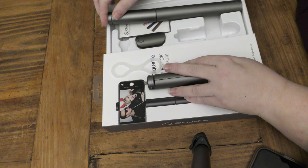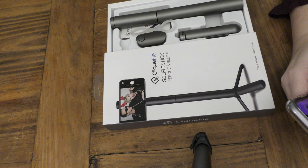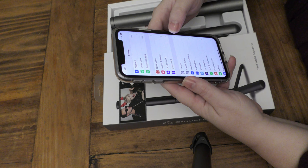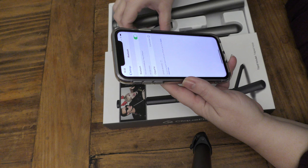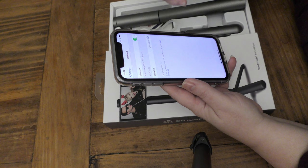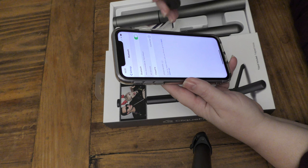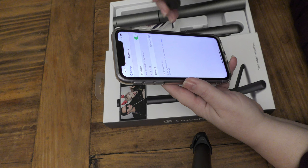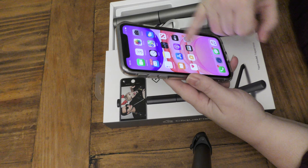I'll show you how to set up the phone. On the instructions it tells you to go to your settings — I'm on Apple here — to open up your Bluetooth, which mine is on already. Then you get out your little clicker and press it so the blue light is showing, and it starts hunting for it. Then it will come up as the Clinique Fee and you accept for it to connect. On the instructions it says wait for a pairing invitation — that never happened for me and it wasn't necessary. After a while it just said if you're connected you're good to go. And then that's it, simple as that — no app, nothing else to worry about. Very easy actually, even for me.